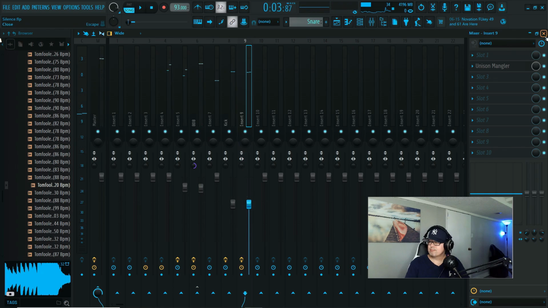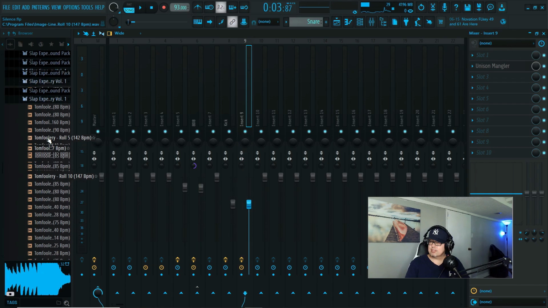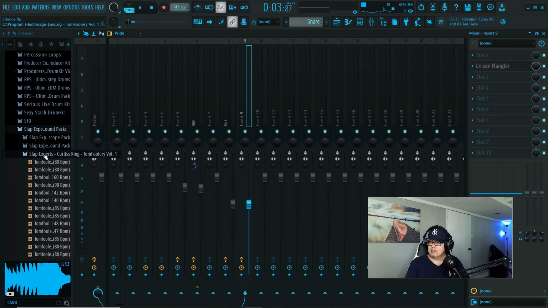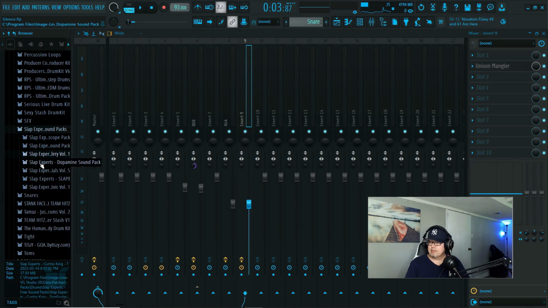All right, cool. Now let's do something similar with a snare. I don't think it has snare rolls like that. So, you know what, I'm going to search the packs, looking through the sound packs for the right loop. Sometimes it can take a little bit of time, so I'm going to pause right now and see if I can find a good snare loop that works with it as well. So, be right back.